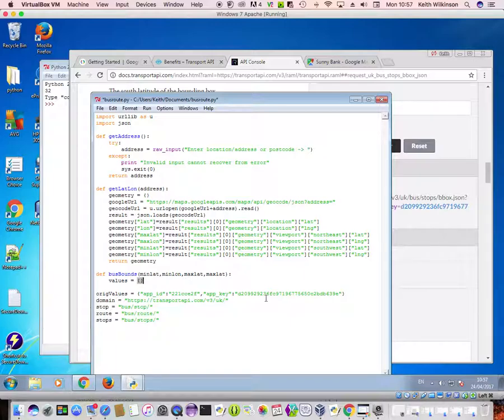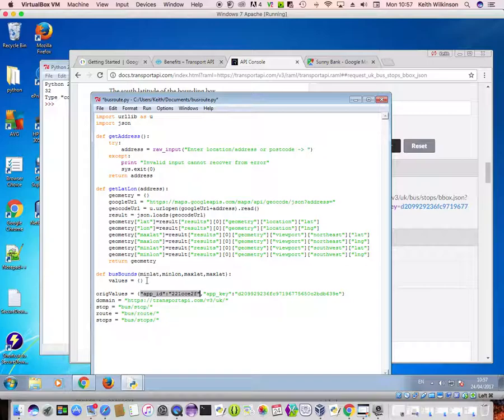So I'm going to set the values equal to an empty dictionary. Now I've got to be careful because dictionaries work in a global fashion. So if I was to change something inside a function, it would affect the global aspect of it. It would change it. So I've got to be very careful.